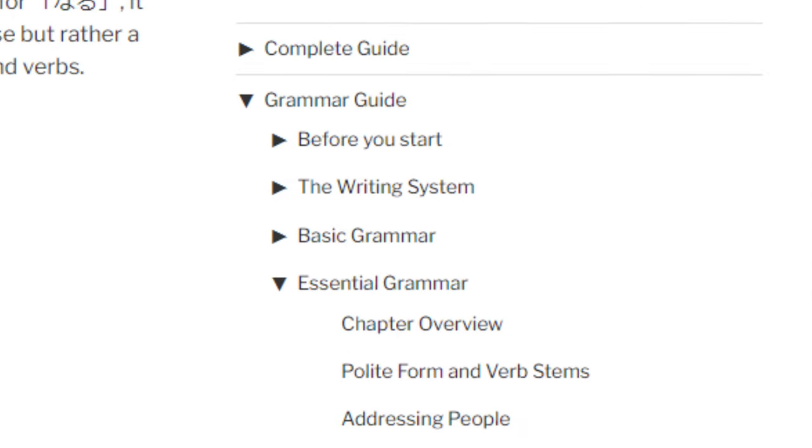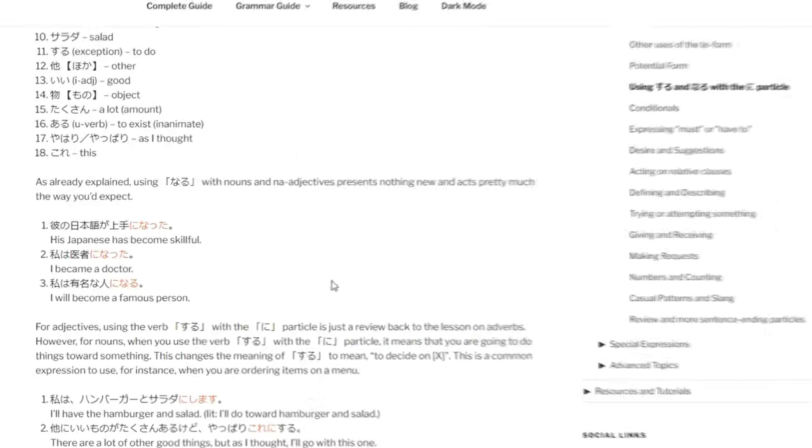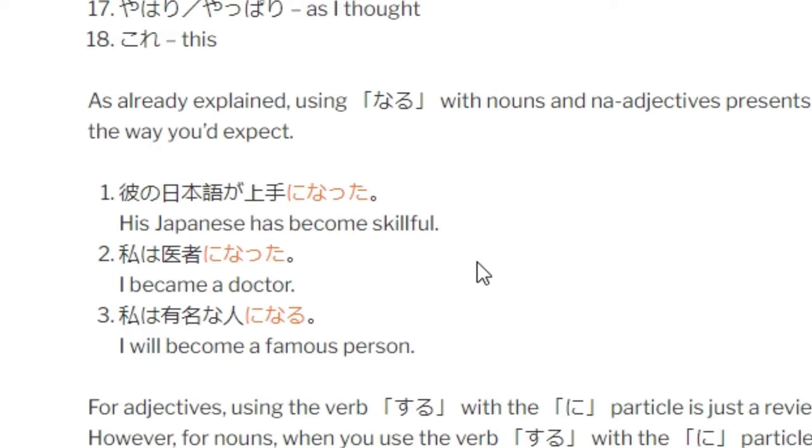And finally, basic Japanese grammar. This advice is super easy — I recommend following Tae Kim's Guide to Japanese Grammar. He does an amazing job explaining how Japanese grammar works and introducing new grammar in a logical order, with plenty of example sentences as well. If any grammar point still doesn't quite make sense, you can always look it up on Google or YouTube for further explanations. Tae Kim's Guide gives you a mapped-out order to learn Japanese grammar so you don't feel as lost.